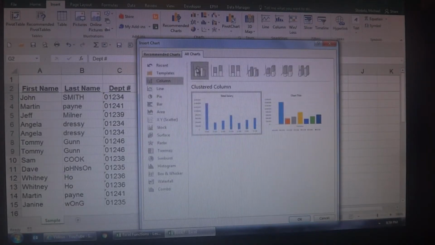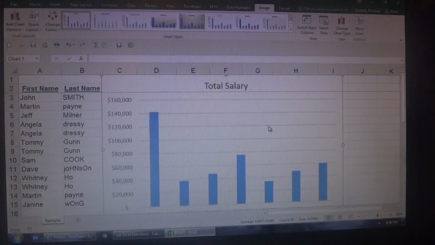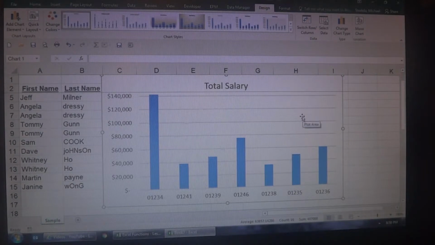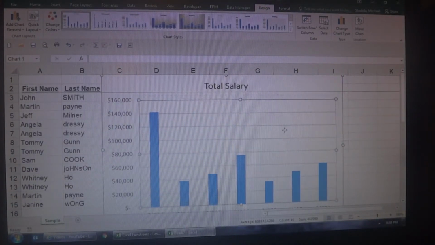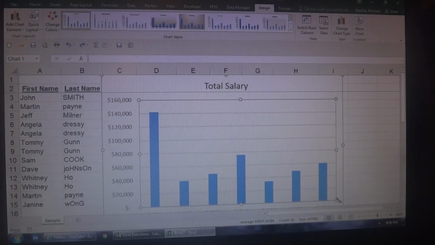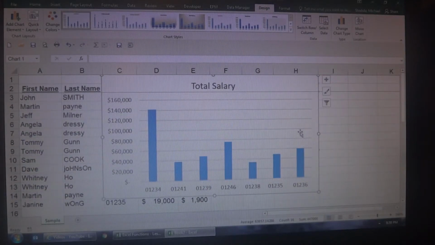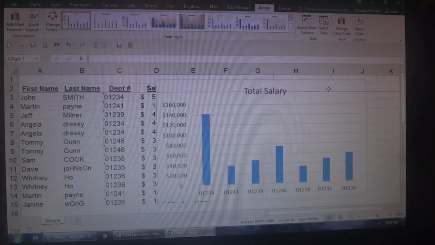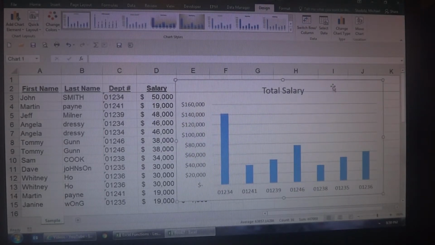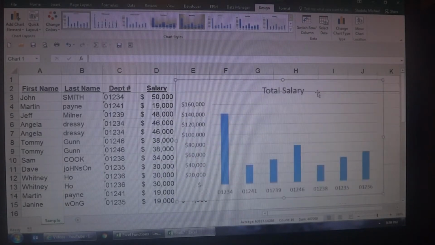So this is what I want. I want this guy, so hit OK on this. I want it all the same. Alright, so this is the basics on how to make a chart. Let me make this a little bit smaller so everybody can see this whole thing. Alright, so here it is. You can move it any way you want, just click and drag. Or you can move it to a new sheet if you want. That's what I probably recommend, unless you're going to move it way to the right.